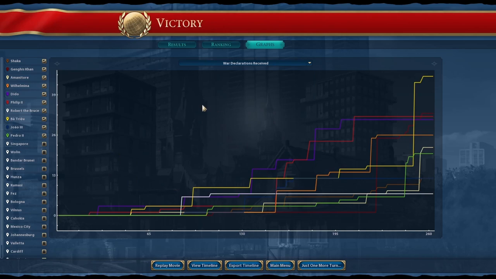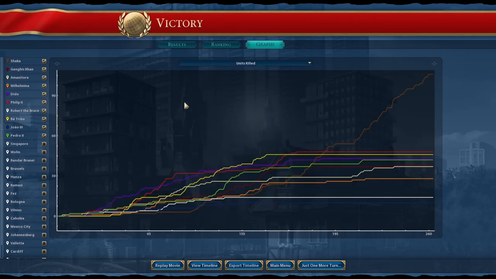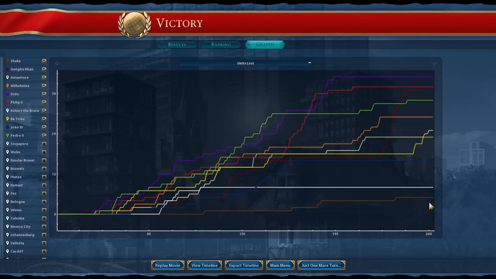War declarations received. Who's yellow? That's Vietnam. Vietnam received over 40 war declarations. That must be including city-states declaring war, right? That's the only thing that makes sense to me. I can't imagine the actual large AI civilizations had declared war on Vietnam 40-plus times. That just seems crazy to me. Units killed, over 100. For us, units lost. We were at the bottom of the pack. We lost, it looks like, maybe 6 units for the whole game.